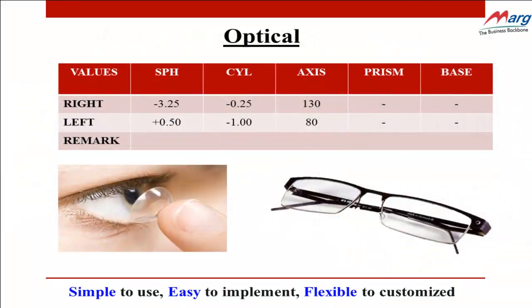Same way, as you visit to optical shop, then there you have also seen after checking eyesight, measurements of eyes is also manually specified by them, like spherical, cylindrical, axis, prism and base. But if you want that, you don't need to specify all these details manually, so you can use optical option in DOS. So friends, in this way you don't need to specify anything manually. You can simply enter description in software and take its print. Now let's see how to implement this in Marg Software.